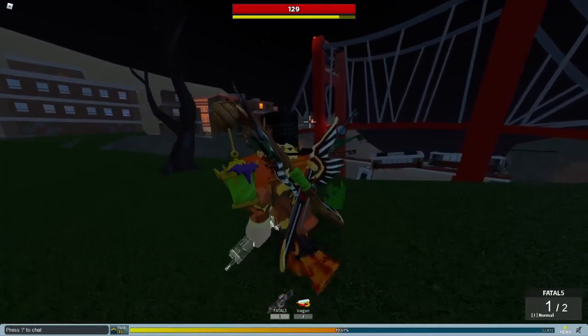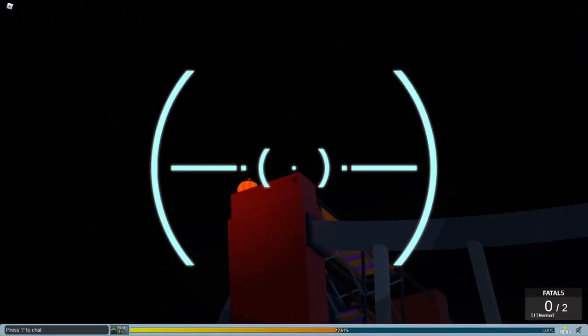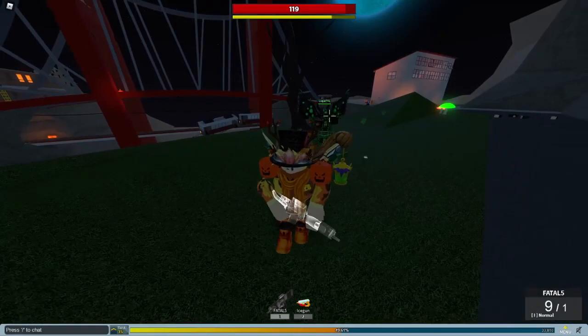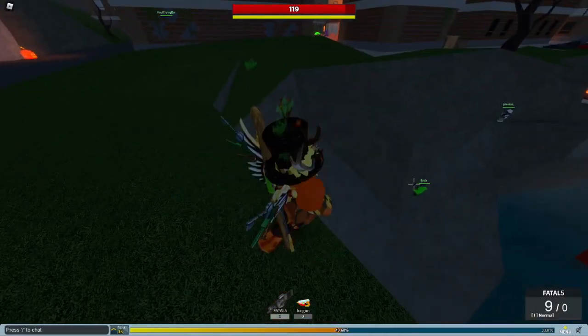So, alright, if this map had FFA and you were just camping back here, you could hit someone on the bridge up there. Oh wow, that's another idea on how far this thing shoots. Let's see how much damage this thing does to a brute.